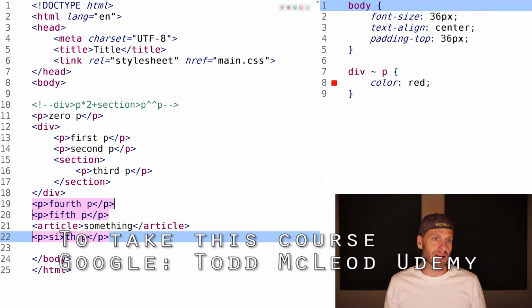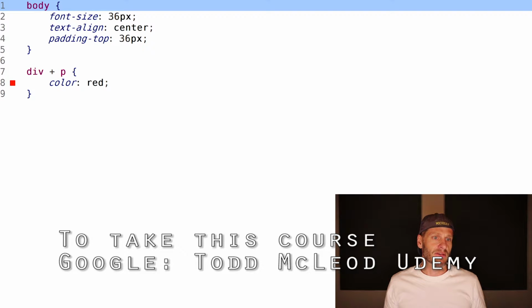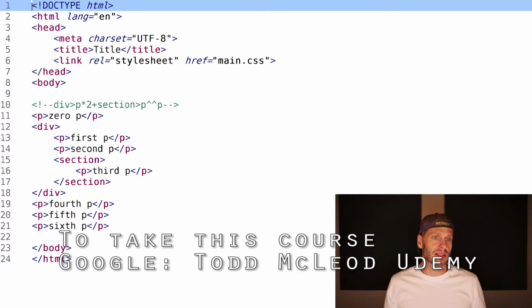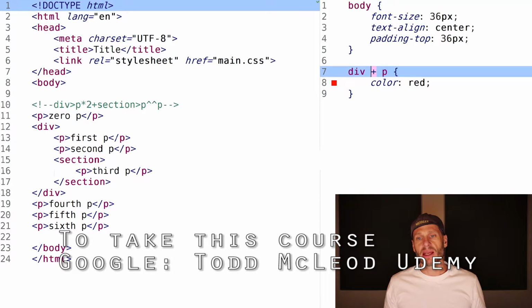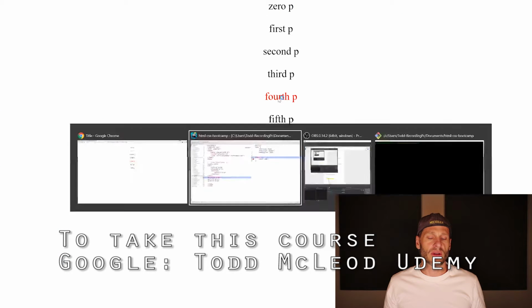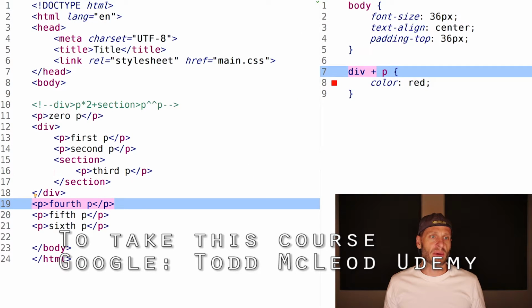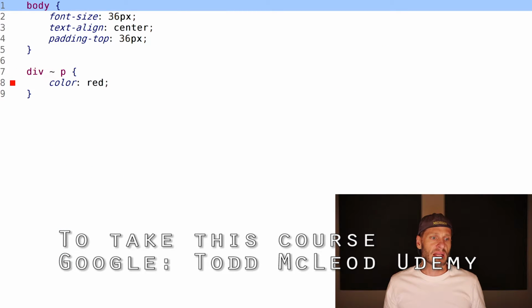And so let's see that in action. And so it's a div plus P. And here's the CSS for it. Div plus P, right? Which means, let me put these vertical so we can see them. Any paragraph that is an immediate sibling following a div. So that's going to be this one right here, the fourth one. There's a div. This is a sibling of the div, and it's right there. So I'm going to pop it open, and fourth was selected. So I'm just going to bring up all of this CSS, and then we'll be able to look at it. So there's the third one, and there's the second one, and then here's the first one.